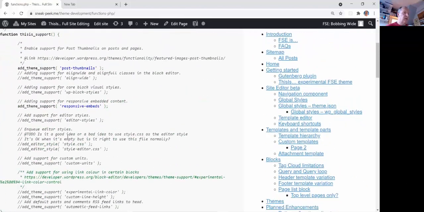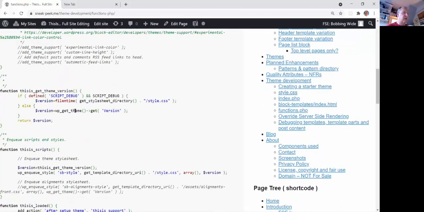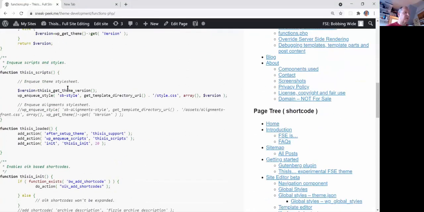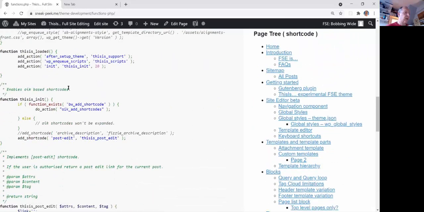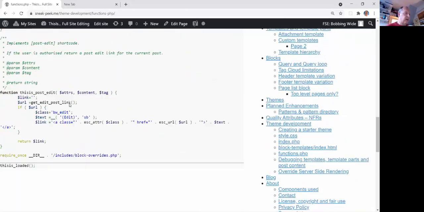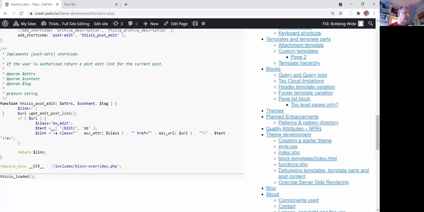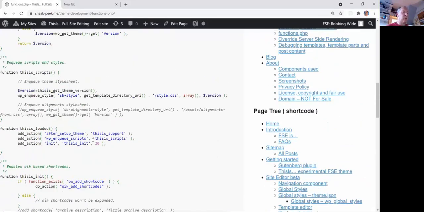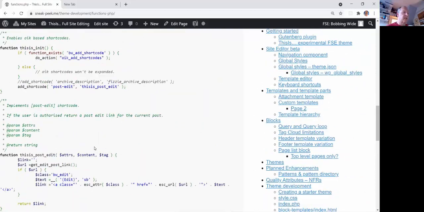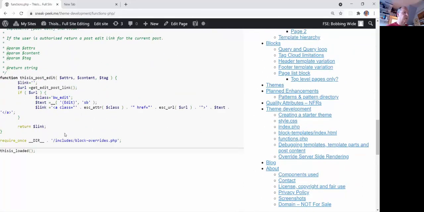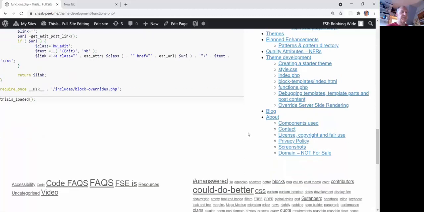And because you might need to enqueue your CSS file, you need to have some code to do that. This file here also contains some other stuff to fiddle in logic, which isn't available at the moment in full site editing, but that I needed to do, and therefore I had some special override logic.